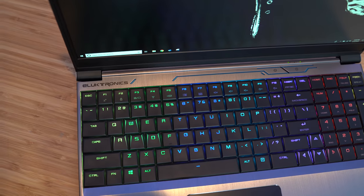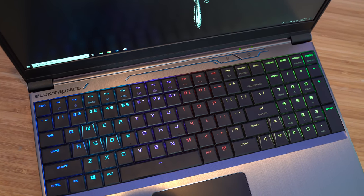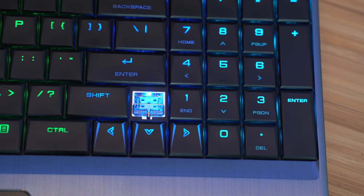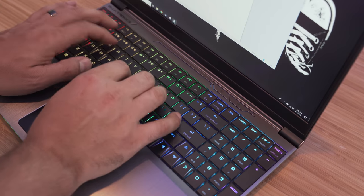The reason it's maybe a little meatier than its competition is twofold. One, the interior of the chassis is more roomy to allow for multiple storage options. And two, the Mech 15 has an actual mechanical keyboard. Electronics touts this as the world's thinnest laptop with a mechanical keyboard, and honestly, I don't doubt it. I had a conference call with Will, the founder of Electronics, and he was really proud of what they've been able to do with the keys. The switch design is proprietary, but the mechanism is familiar and the feel is super clicky in the vein of Cherry MX Blues. The travel distance and actuation force is far less, but for users sick of standard laptop chiclet keys, this could be the answer.